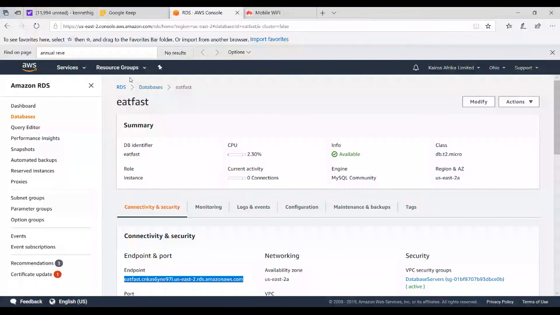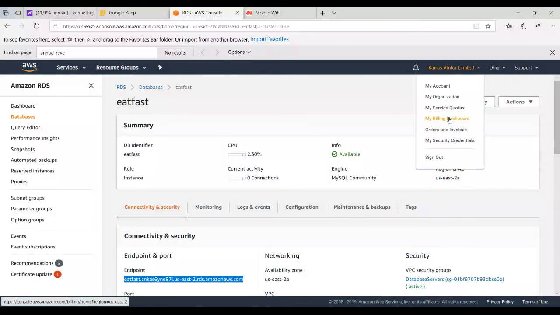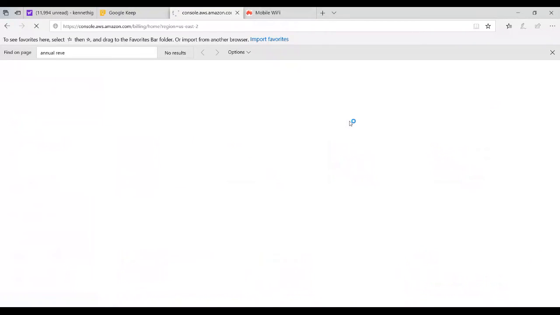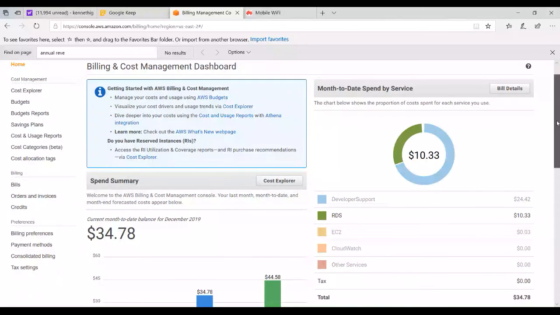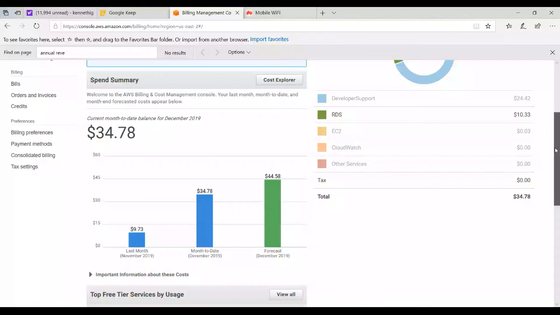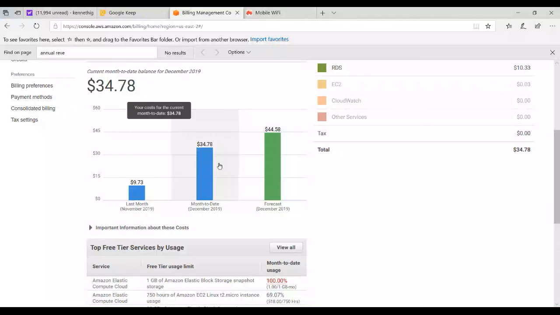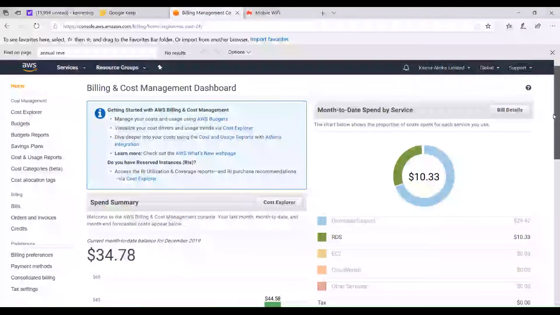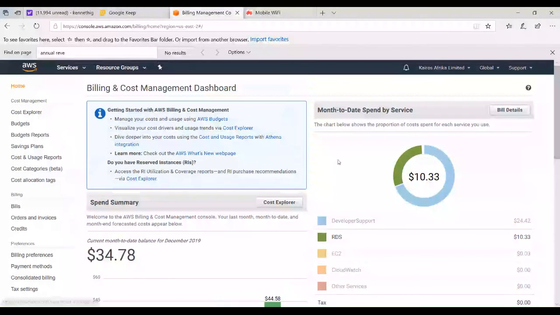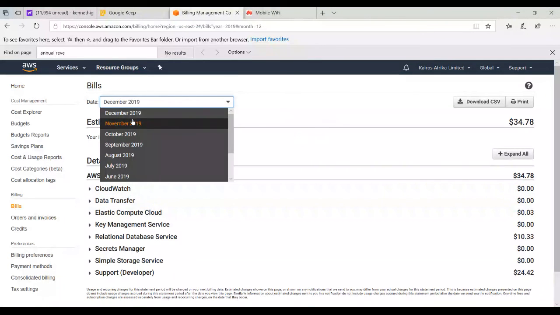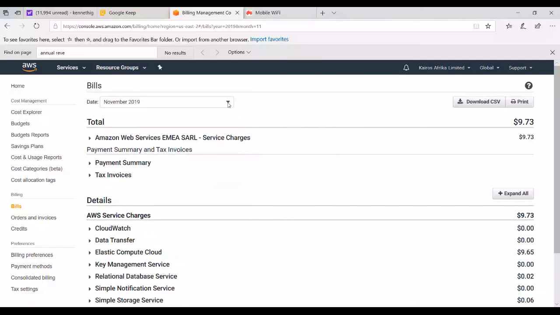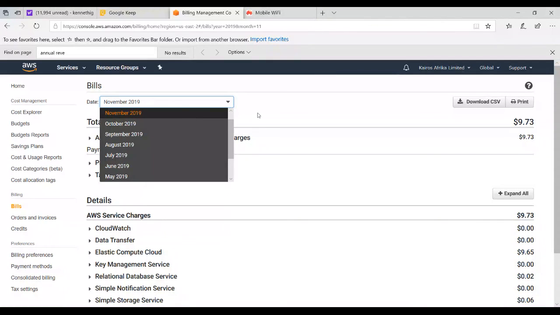we can go in here and we'll be able to see our billing dashboard. We can tell how much Amazon RDS is actually costing us. So this is an interesting thing to look at. You can see if you decide to use Amazon, typically you will not be spending a lot if you manage your resources properly. And if we go to the breakdown for last month, we have this December now. Let's go to November. November, okay, nothing much. Yes, October.